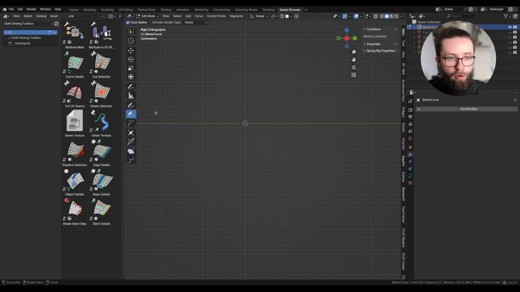Here I will be using the curve pen and just click at some points because the tool already adds the fillets. So on one side I will have this curve, now I'll be clicking on the side to create the second curve, and on the other side I will have this curve.